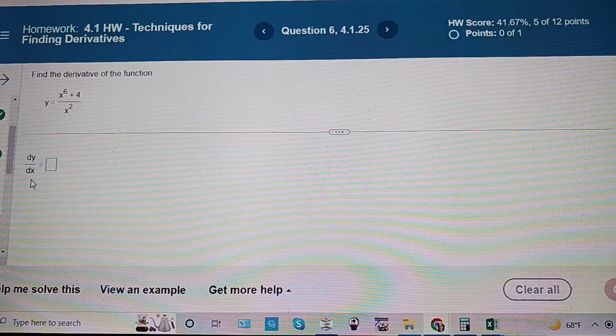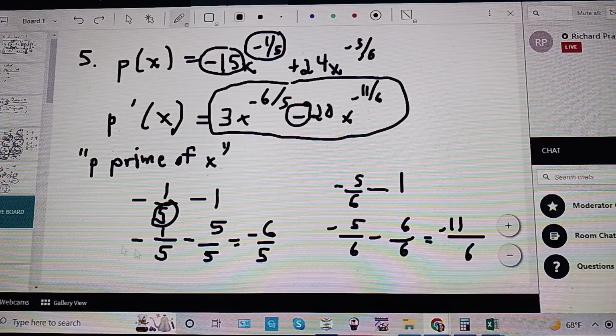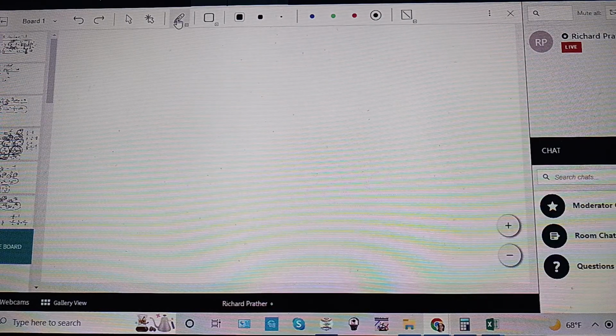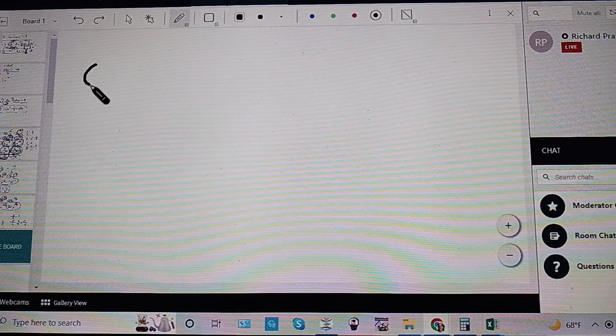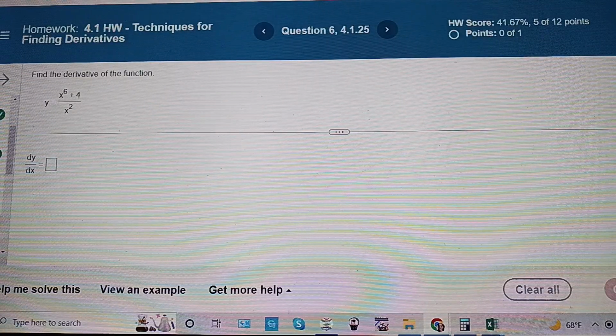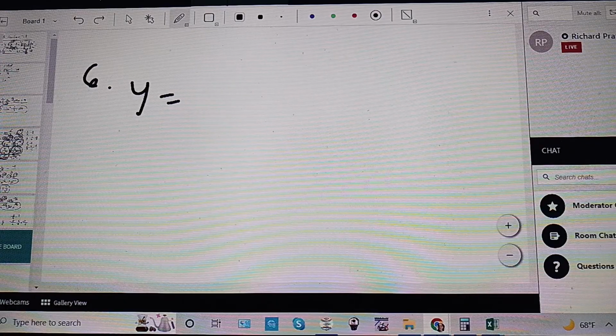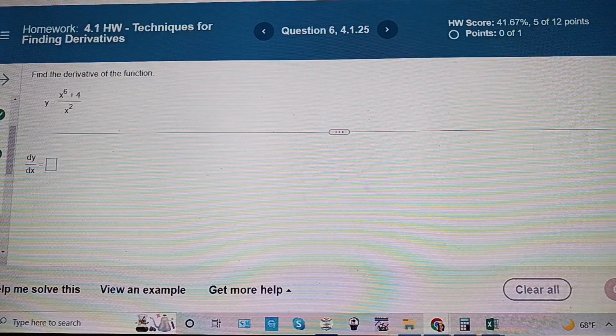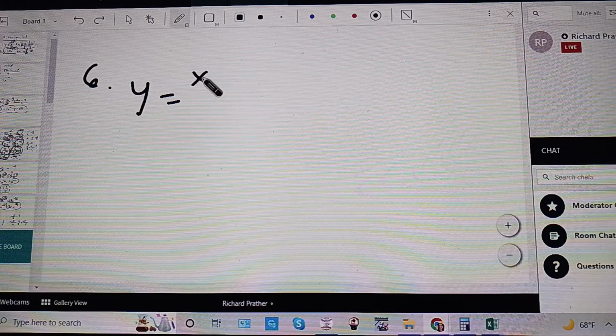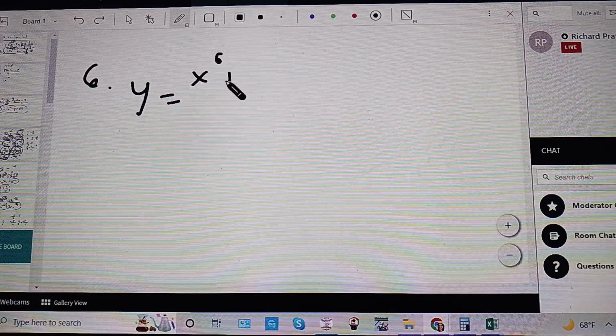Okay, dy over dx. Now, again, you don't know how to do division yet. So there is another way to do this as a division problem that you're going to learn maybe in the next section. But even then, this problem doesn't have to be done that way. If somehow later on they threw one at you like this, the better choice is what I'm about to do here. But when you get to the next section, you won't have this better choice to make, actually.